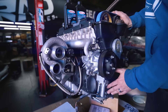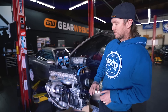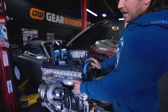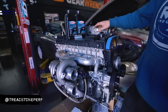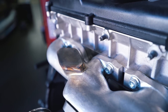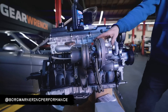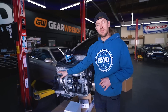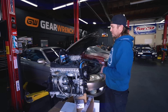This is a non-VVTi bottom end - an NA bottom end - so it has better rods and slightly different pistons than the VVTi bottom end. It can handle a little more horsepower. This is a VVTi head from an NA, like on an IS300 or GS300. I chose this Treadstone log-style low-profile manifold that points downward to save space. On this manifold we've welded shut the wastegate port because we got this really cool BorgWarner EFR with an internally gated rear housing. It's a small EFR - we're literally trying to make 320 horsepower, though it'll probably make more. It's going to make boost so early, I'm really excited.